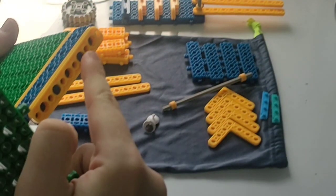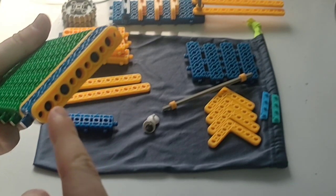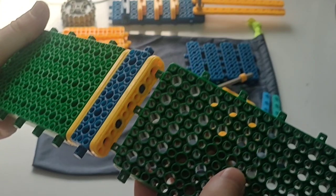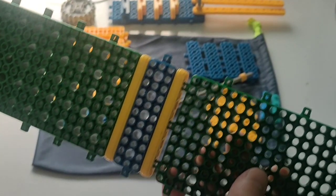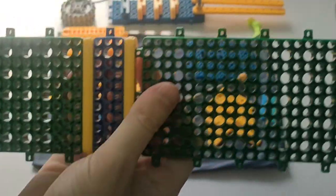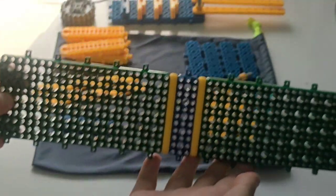You can see that 1, 2 is taken by our blue, so I have 3 here, 1, 2, 3, so I have to connect with number 3 like so, and make sure we are having the same pins. 1, 2, 3, 4, 5, so this one also should have 5. 1, 2, 3, 4, 5, excellent.